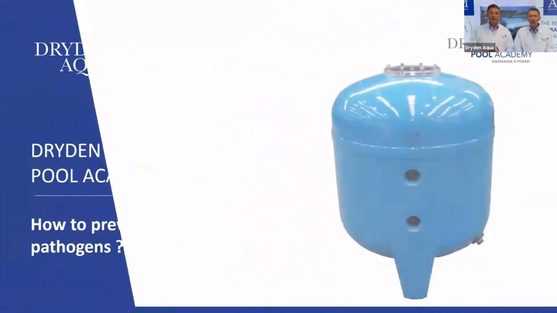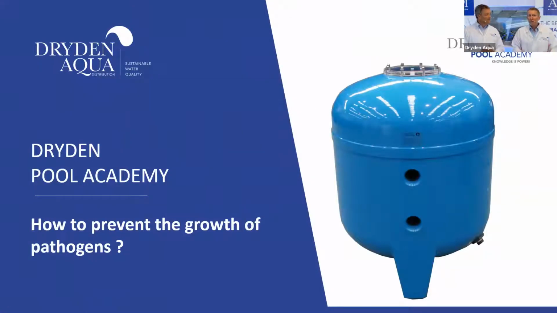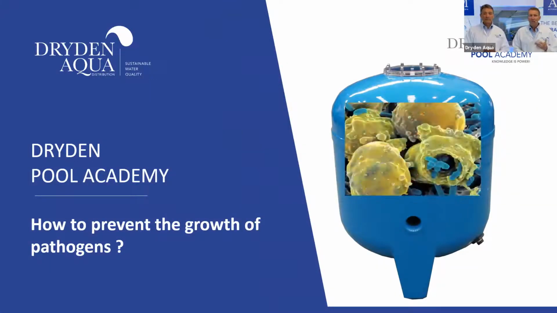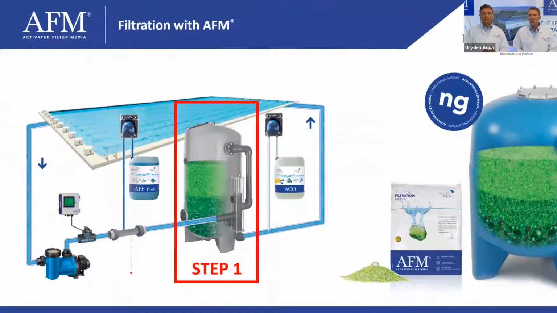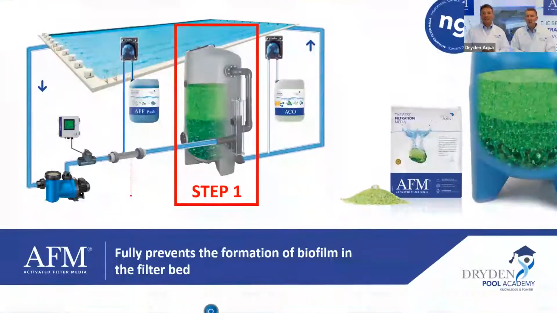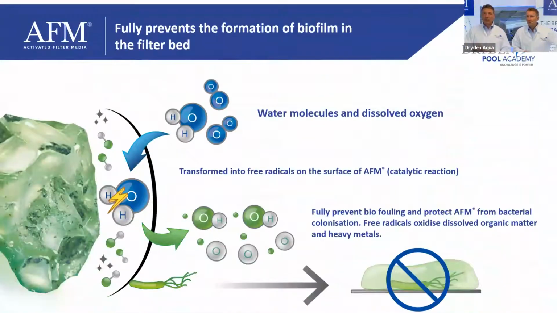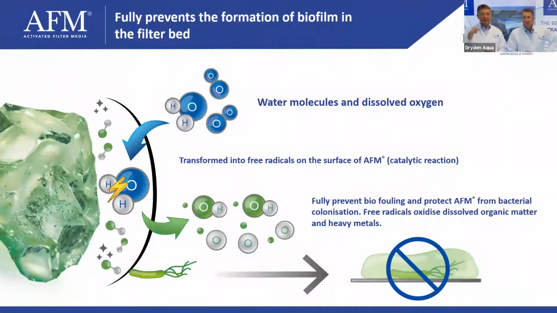Okay, so what can you do to prevent the growth of pathogens? First and foremost, make sure you use a filter media that is bioresistant. I would recommend to you AFM. Yes, that's the brand. I'm sorry, I know we're brainwashing you guys a little bit here, but this is really important. If you use a bioresistant filter media, you eliminate many of your problems. That's what my math teacher told me, Dominic. I have to tell you this 10 times, then probably you will keep it.